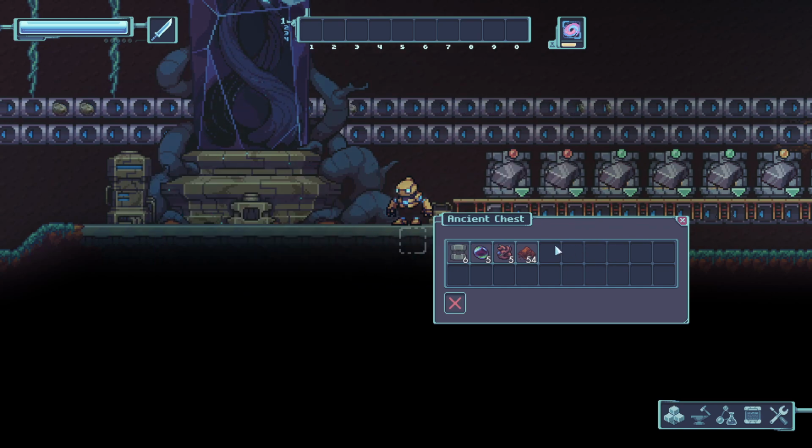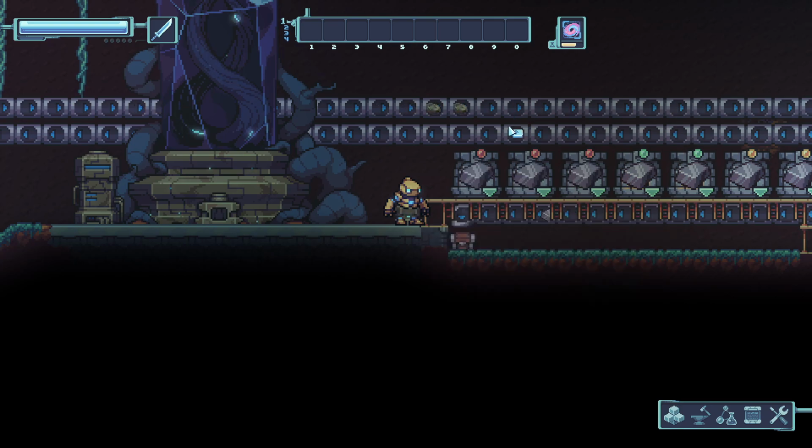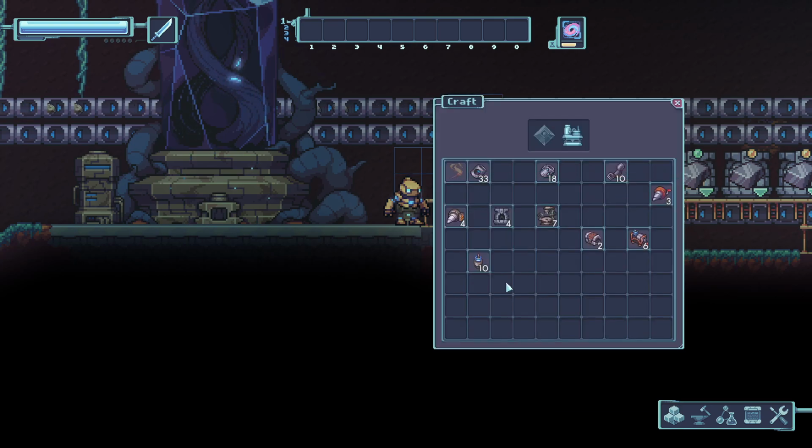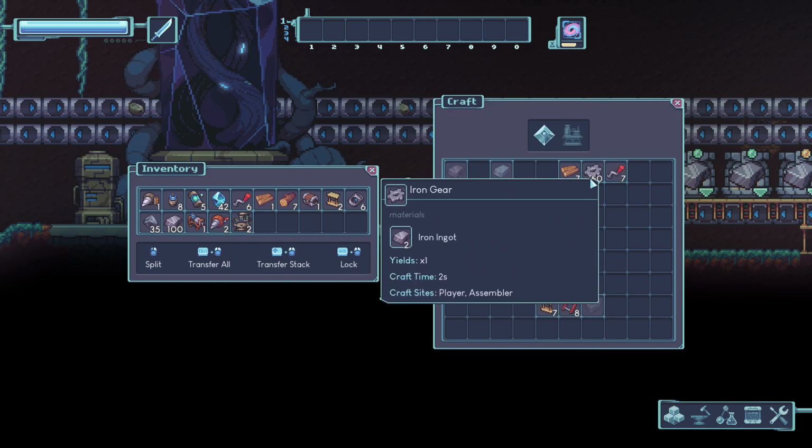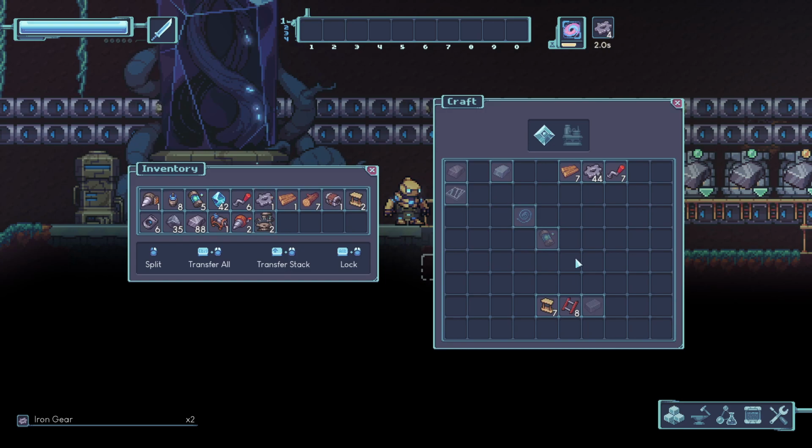All right. Let's do that. Open that too. So I have 6 cranks. So we'll make that. See if that completes it. See where that leaves us.